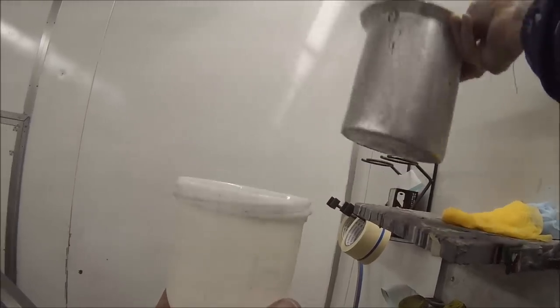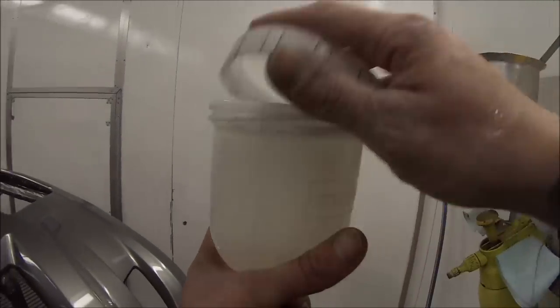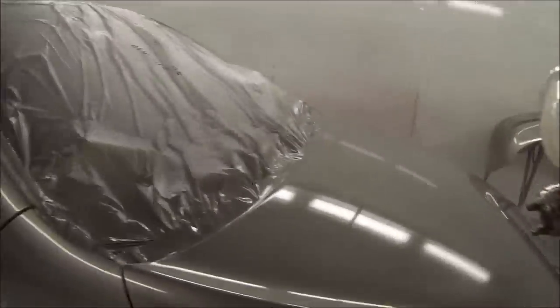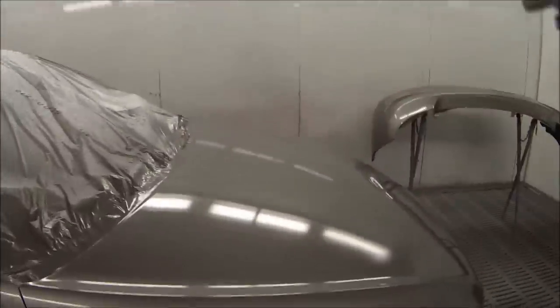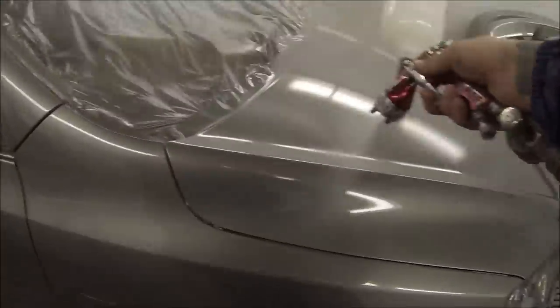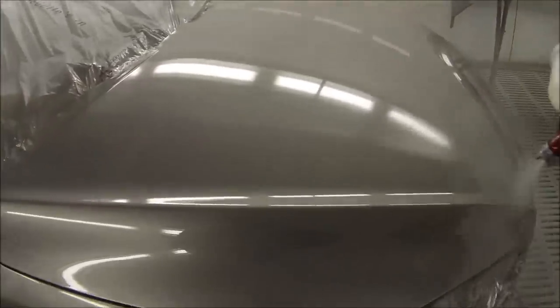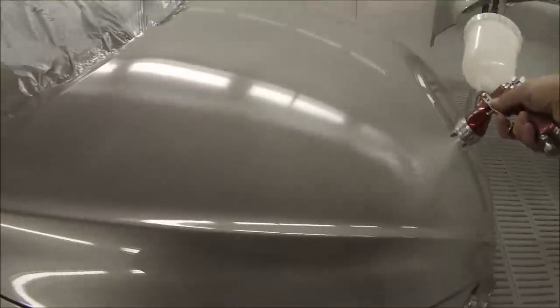Depending on the workshop you're working in, this place is a pretty good workshop — it's got nice clean spray booths, as you can see. We clean them out every couple of weeks, so most of the time we don't get much — maybe one or two bits in the panel. I would not recommend doing a respray in your backyard or even your garage.